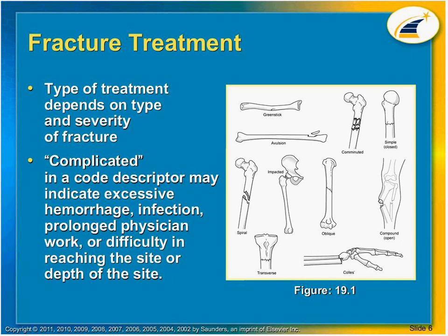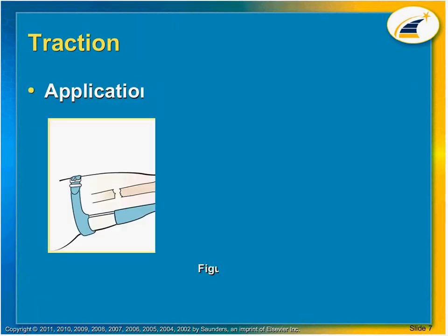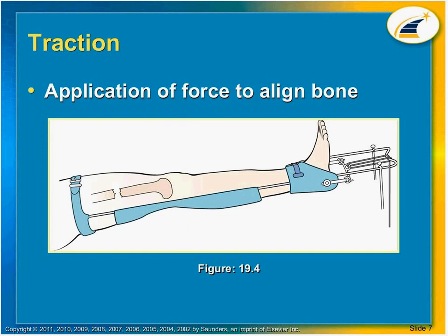Moving on to page 576, it gives you some more description of the types of treatment, like closed treatment. But I will talk briefly about manipulation before I move on. Manipulation is attempted reduction, which is an attempt to maneuver the bone back into proper alignment. The physician may bend, rotate, pull, or guide the bone back into position.